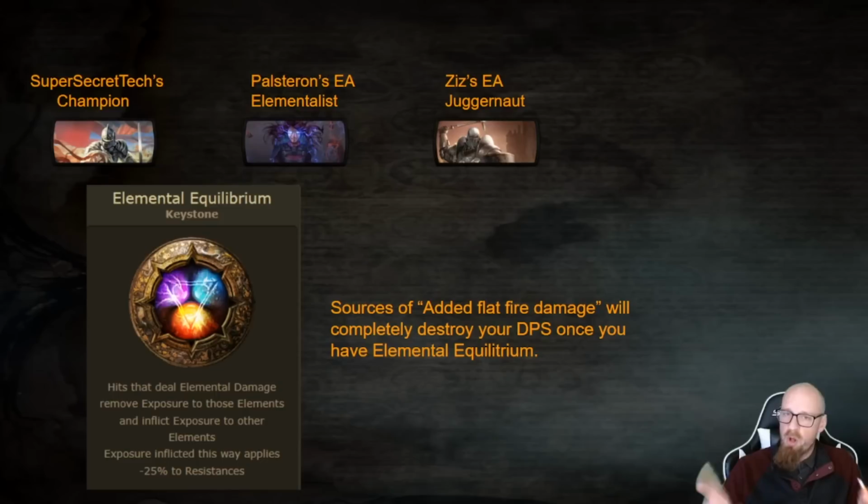The last tip from all of these build guide creators is about Elemental Equilibrium. This is an age-old thing in Path of Exile, but I feel like I would be doing everyone a disservice if I did not at least mention this. If you have sources of added flat damage in your Explosive Arrow build, when you've also got Elemental Equilibrium on, you will destroy, you will wreck your own damage. You will be buffing enemies accidentally by having those sources of flat added fire damage to enemies that you're attacking or that you're dealing damage towards.